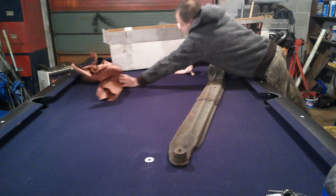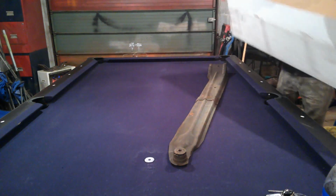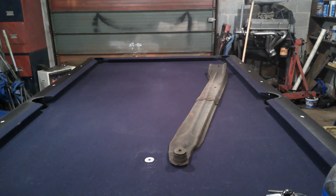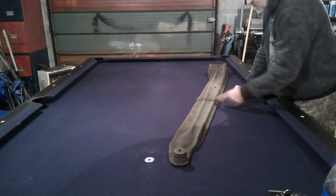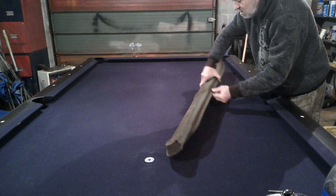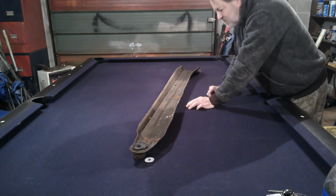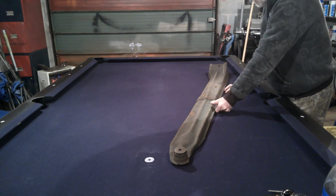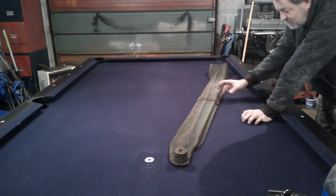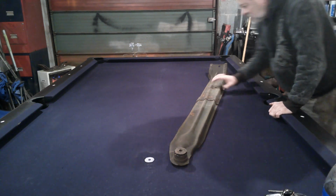A lot of people were doing this for, I guess, conversions. I do not know, but it was cut right here and welded back together, which you could grind off and put back together factory. But all he did is cut it and slit it. That would be perfect. If I wanted to make it look even better, I could cut it and splice it back together. But it looks nice.